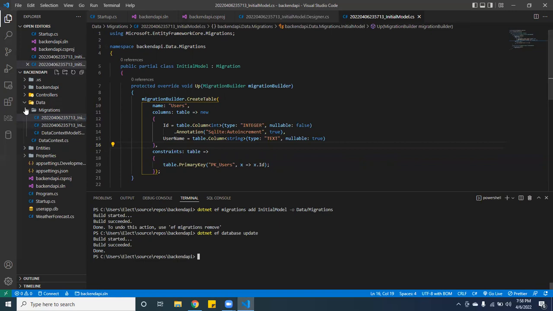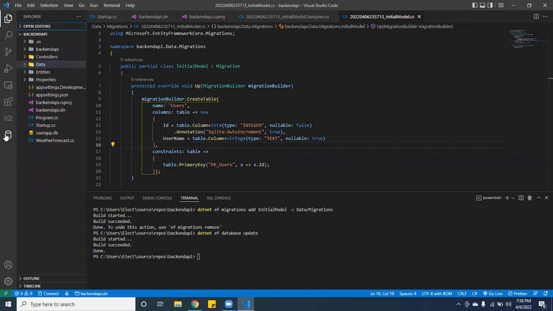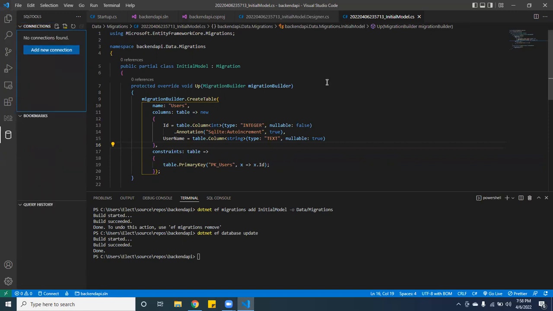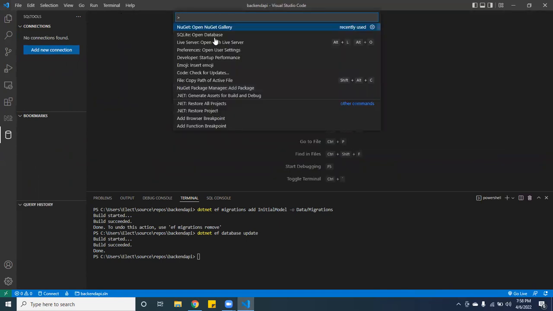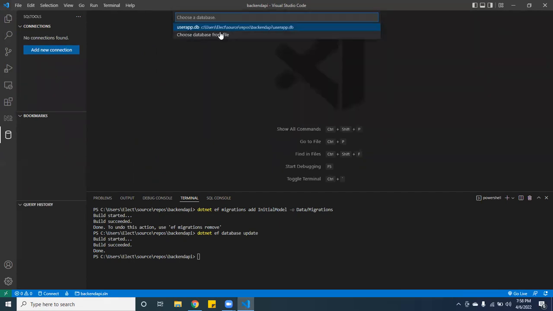All right, so far so good. All right, so now that I have that, I'm going to go ahead and open my SQL. Let me go ahead and close all these. All right, so I got that. Let me open. I installed SQLite.